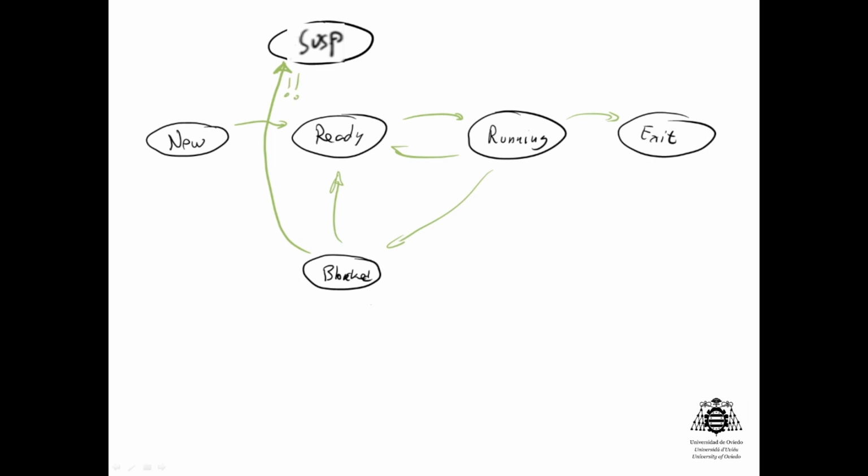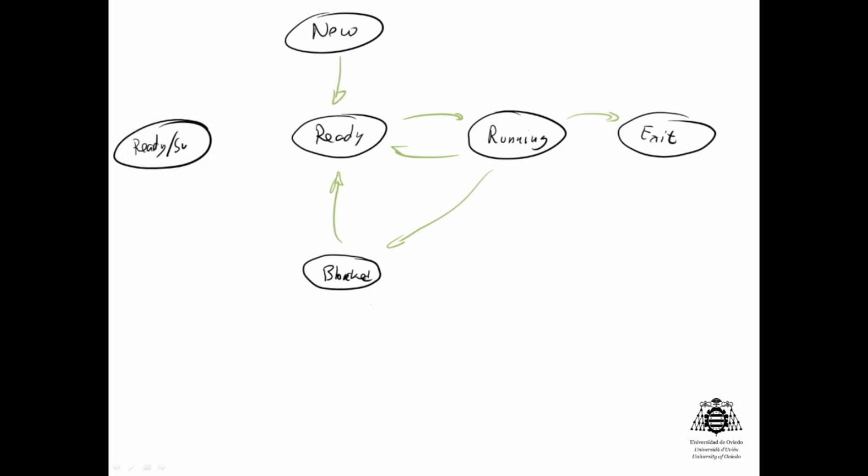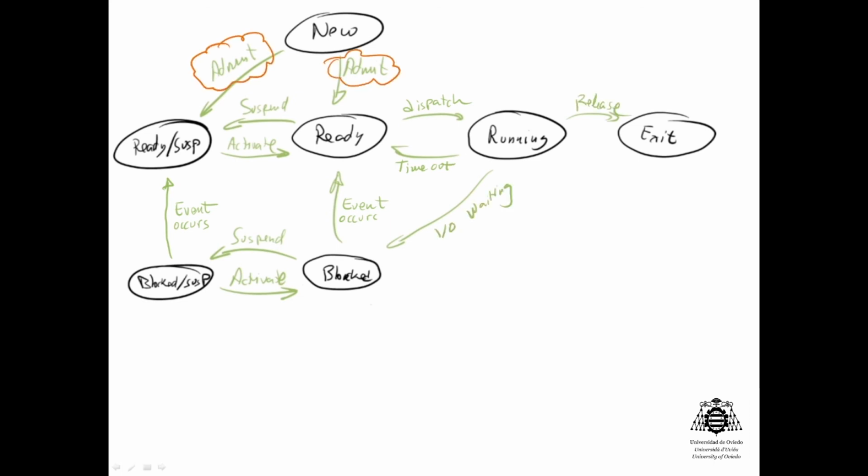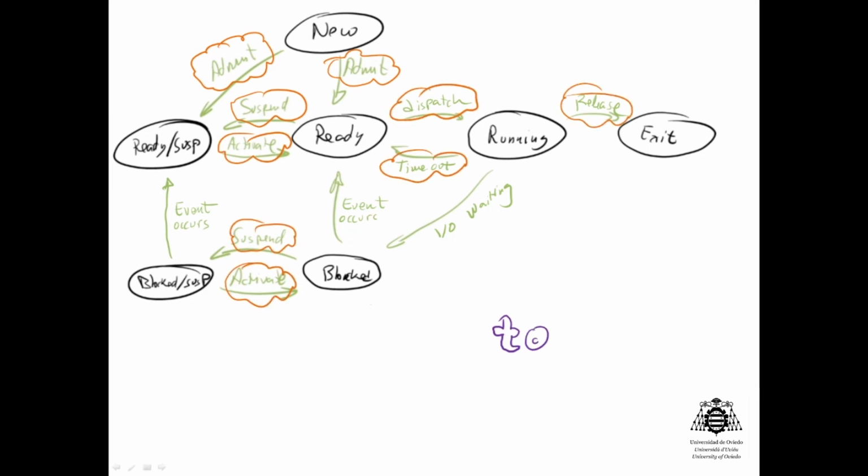Okay, let's create then two more states, ready suspended and blocked suspended. Additionally, we can admit processes directly to a suspended state. With all these strategies, we can dramatically increase the level of multiprogramming. So, in order to increase the system's performance and capabilities, we have made heavy weather with this issue, generating queues like there was no tomorrow. We need an army of algorithms to take the needed decisions to properly manage this mess, but this is another story.